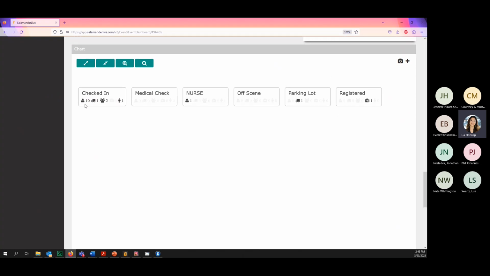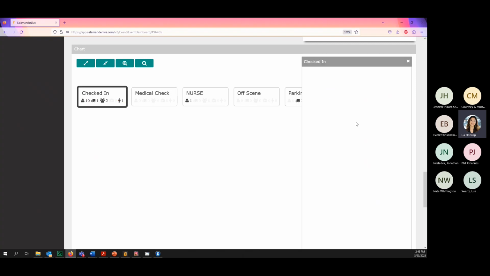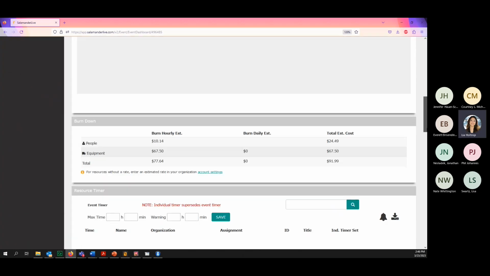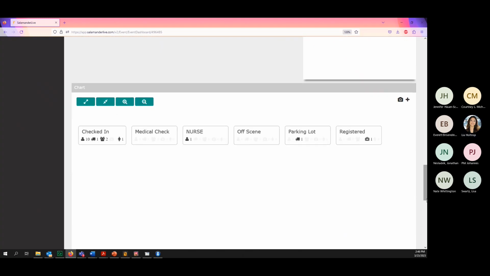And I apologize, those two other records I scanned were from a different account. That's why it's not recognized as civilian. But I scanned that one that is recognized. So if I click on that, it'll show that person listed in here. I can kind of refresh that real quick here. That person will populate in here.